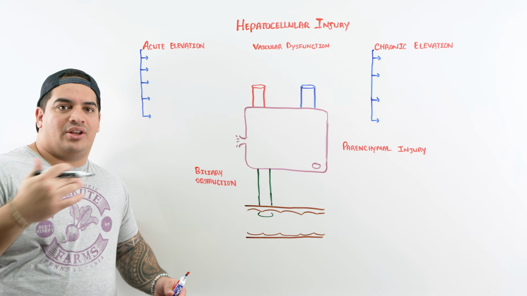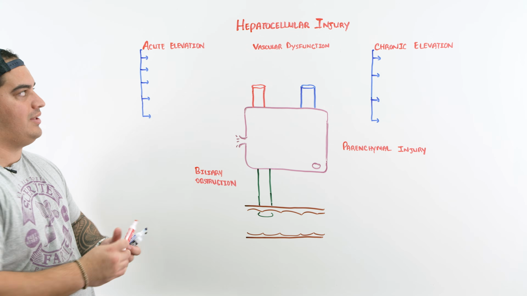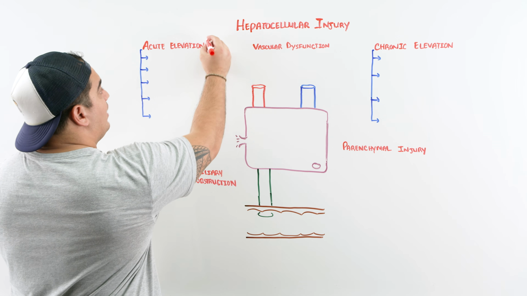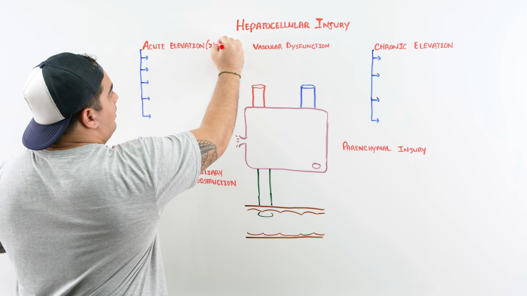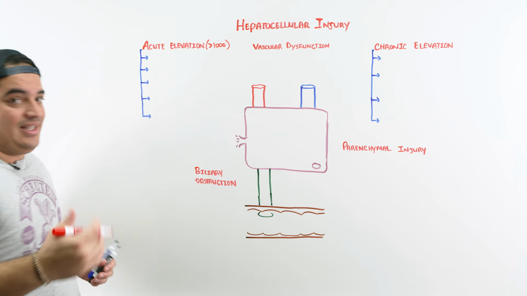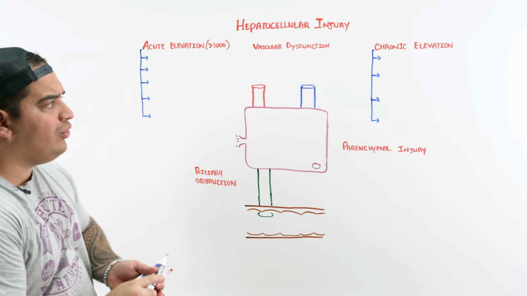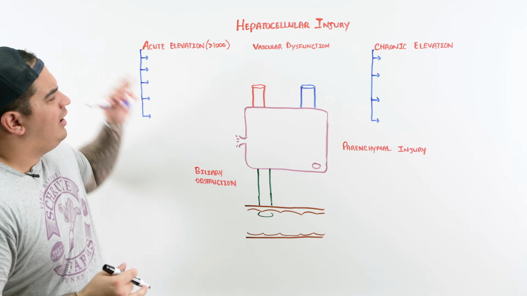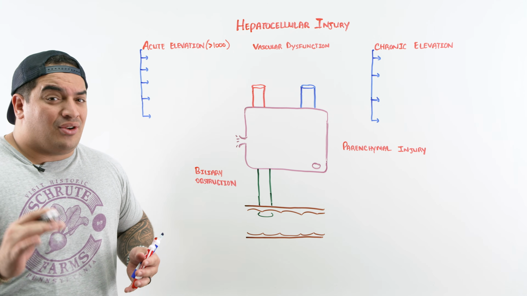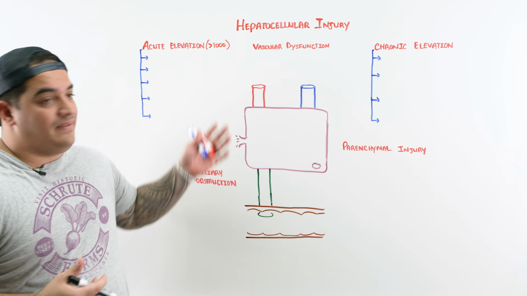And when I consider an acute, massive elevation, I'm looking for at least greater than 1,000. So really to call this an acute and significant elevation, I'm looking for levels that are greater than 1,000 of the AST and the ALT. And that's pretty significant. When I see acute and massive elevations in the LFTs, the AST and the ALT, there are a couple of differentials that come to my mind. These are the only real things that can cause massive elevation.